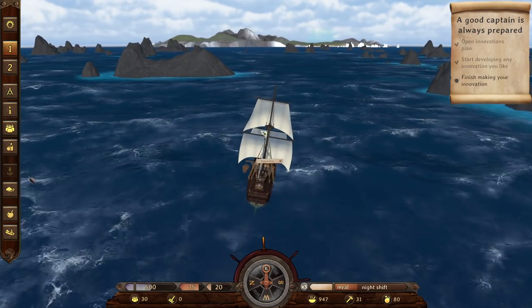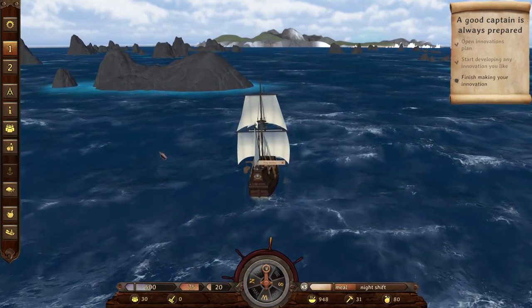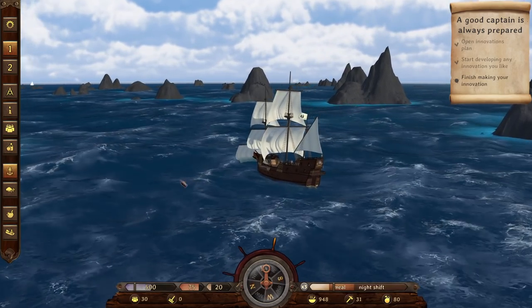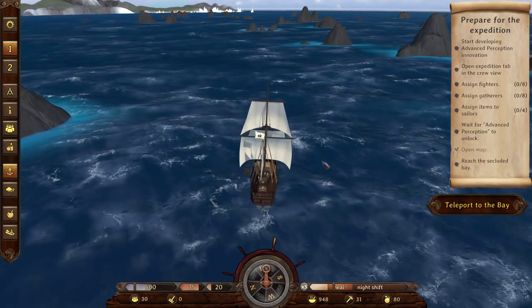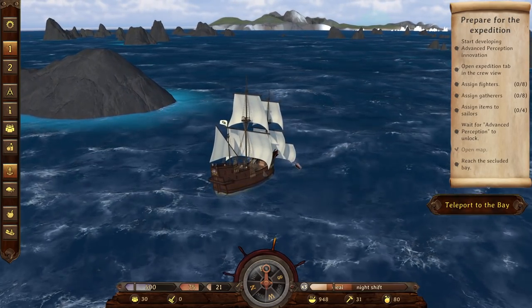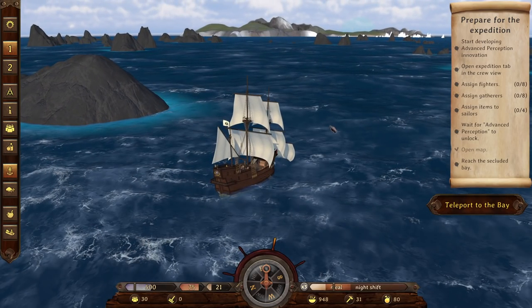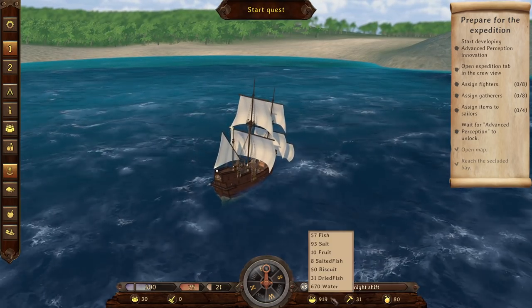But how far along is this thing? We're almost there. Right now we're sort of making our way through here. Why is drop anchor on? Oh, they dropped the anchor because it's meal time. I think it's an option we can have, we automatically drop the anchor to have a feast. But we're trying to get there, and in the interest of the demo, we can actually skip things. So we're going to go ahead and teleport to the bay.